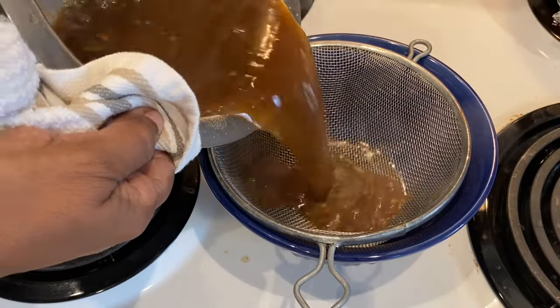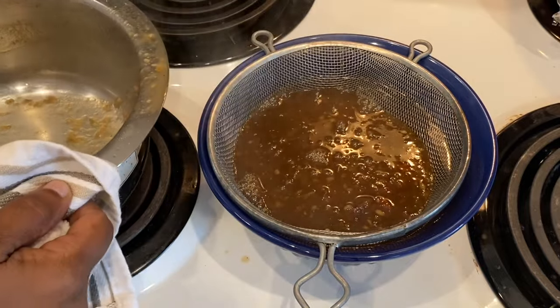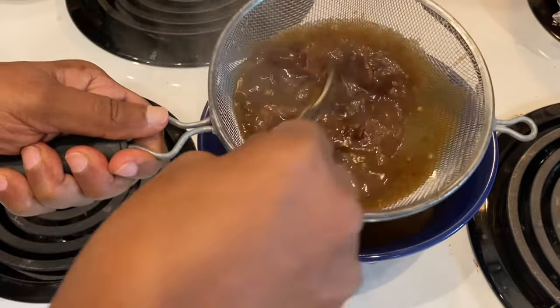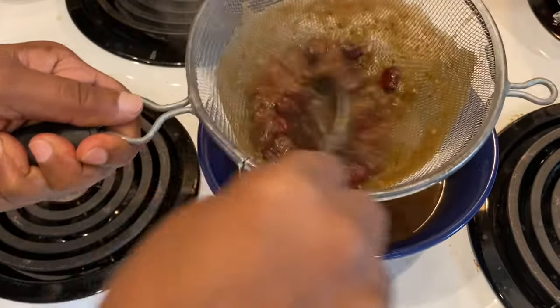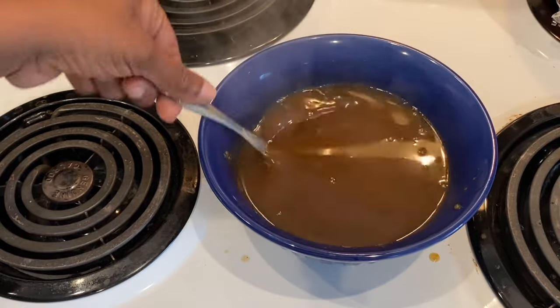So now you're going to let it boil and come to a consistency that you want. I'm gonna go ahead and strain mine now. You know, it's not too thick, not too thin, it's just right. So I'm gonna pass it through the strainer and remove all the seeds and the unwanted pulp. So you remain with a nice smooth consistency.